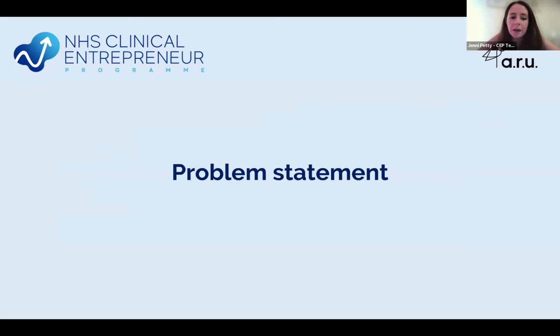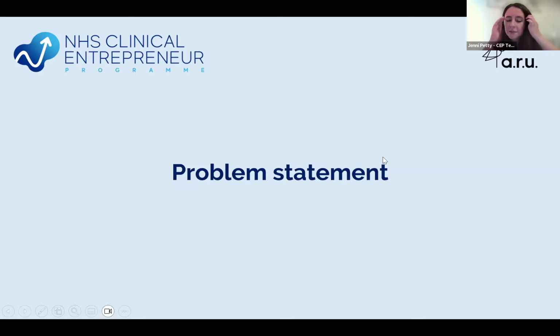What's worthwhile doing, if you haven't already, if you have got a problem area or challenge in mind that you are thinking of focusing on, it's a really good idea to come up with a problem statement, just a brief summary or description of what the area is, what the issue is. And this can underpin your innovation and can be something you revisit and is a reminder of what's motivating you, what's inspiring you to innovate. So it's just something to bear in mind.